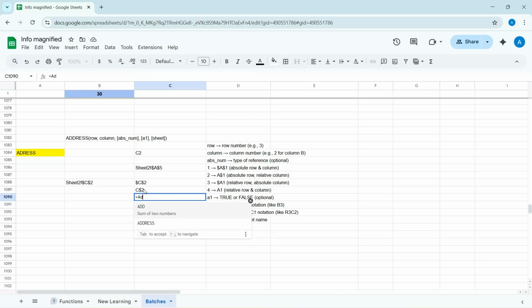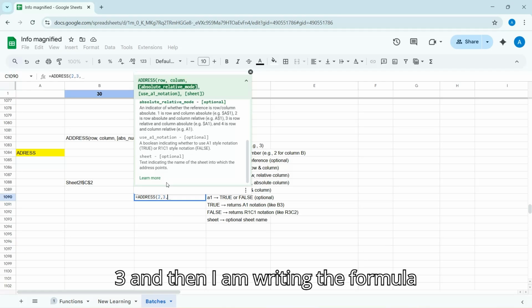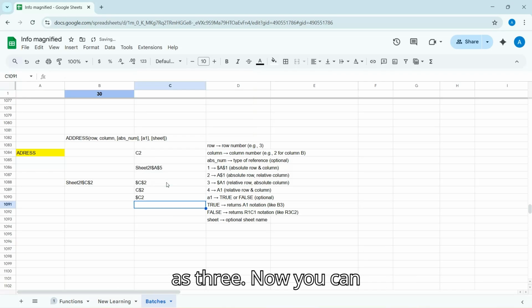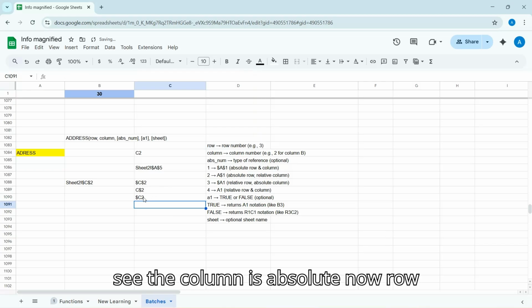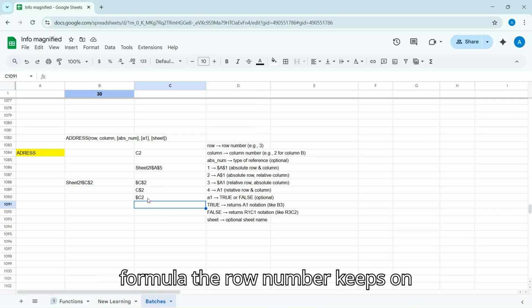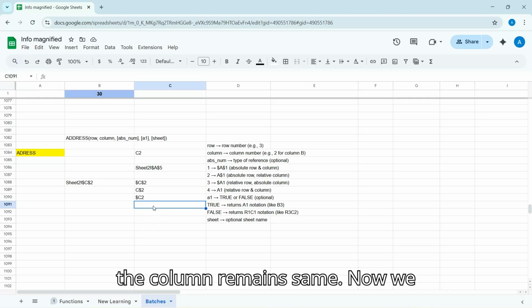Now let's explore the third one, which is row number 2, column 3, and then I'm writing the mode as 3. Now you can see the column is absolute. Now the row number changes. So when you drag the formula, the row number keeps on changing, 2, 3, 4, 5, but the column remains the same.